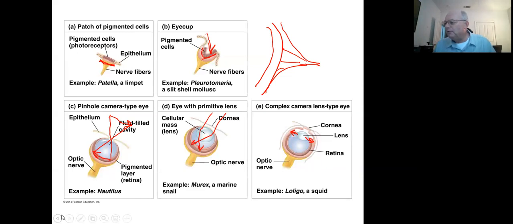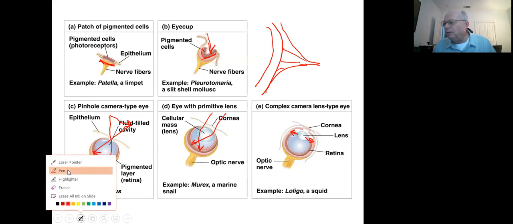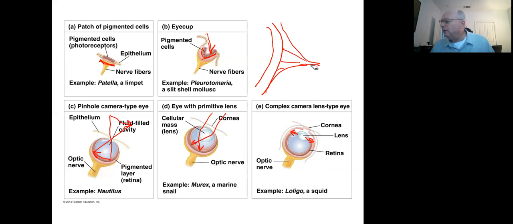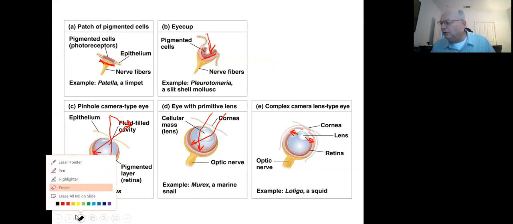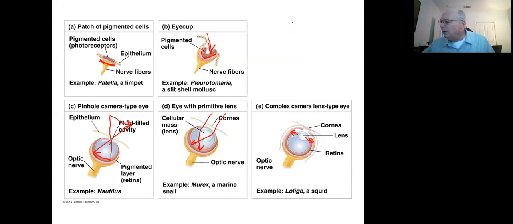In the case of the human eye, so let me bring in the eraser. In the case of a human eye, again, we've got the retina, but now the nerve cord and the blood vessels pass through the retina and attach to the surface of the retina. So they're not attached behind, they're attached in front. And that means they are now sitting between the lens and the retina.